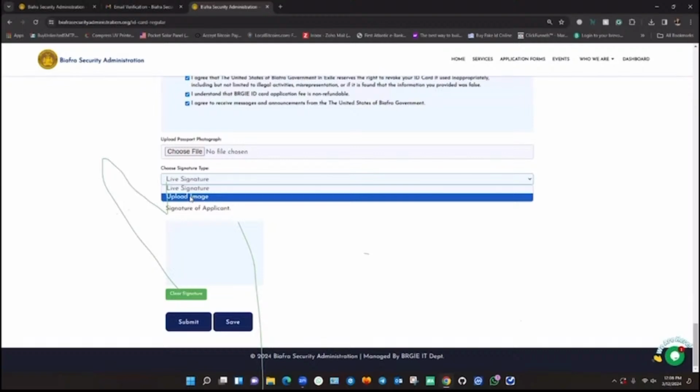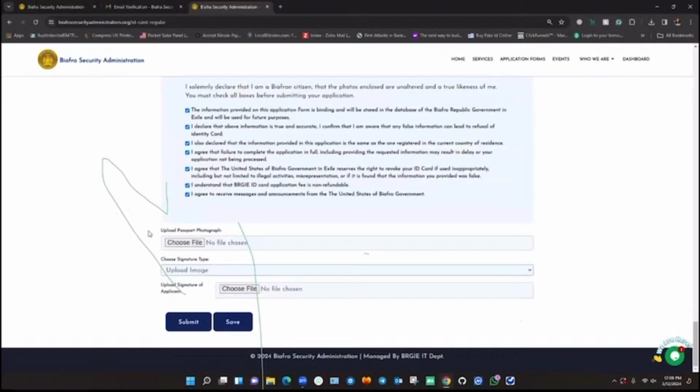Please, once you get here, you click on upload. You are going to see this option to choose file. But what type of file are you going to choose? This is how you are going to do it. Take a white paper, okay? Take your pen, sign your signature on that white paper.